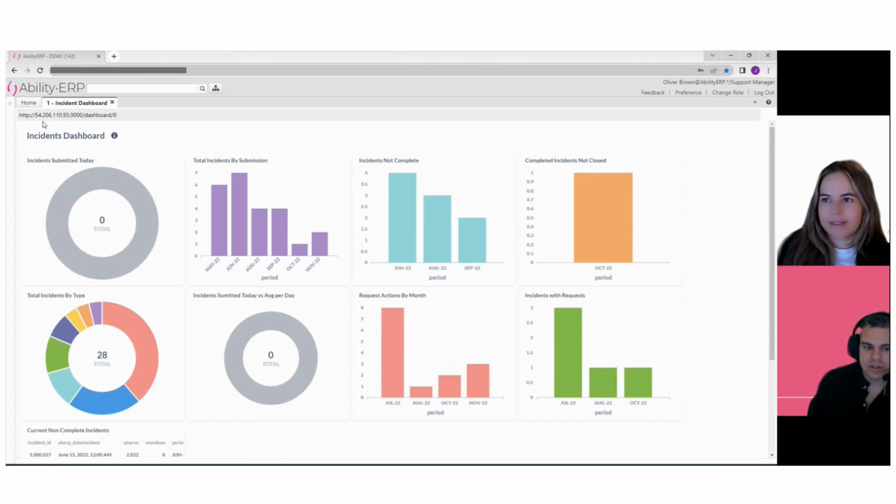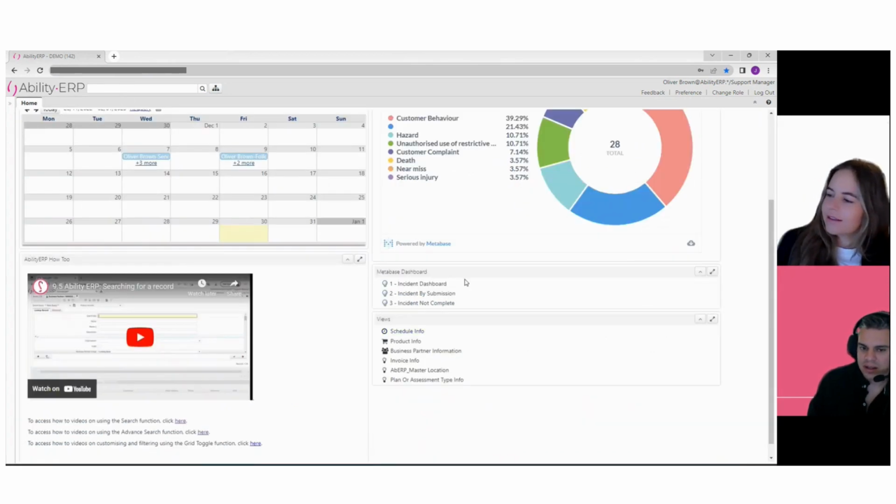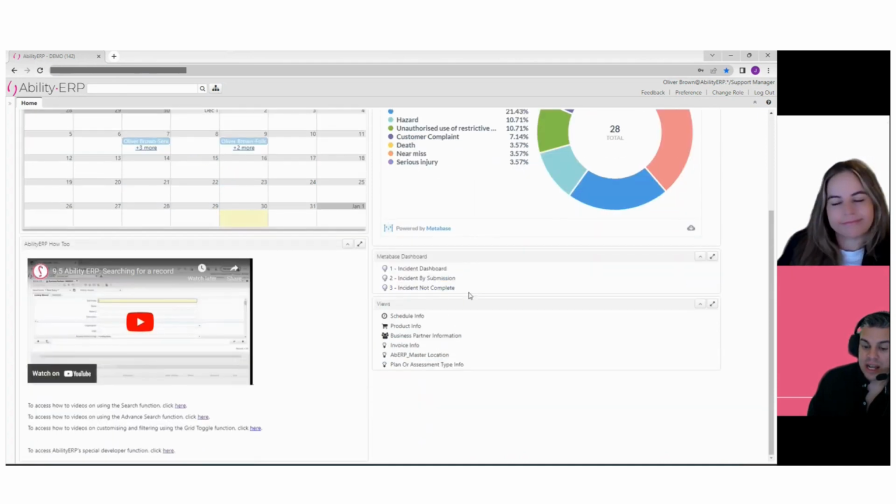So if we go back on the home screen, we've got a training video on there as well. We really like just-in-time training. So you can do training videos specific to your organization and actually embed them on the home screen as well. And then you can switch them in and out based on whatever training you want to target at a particular point in time.